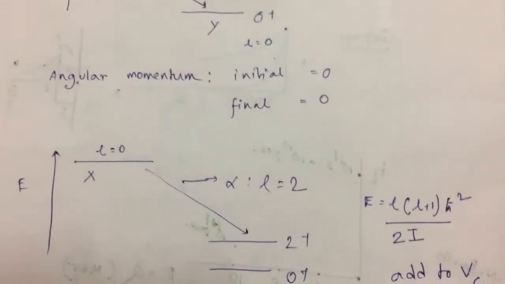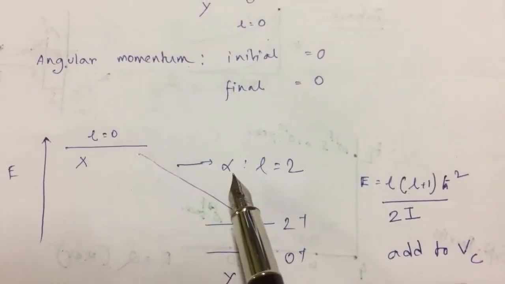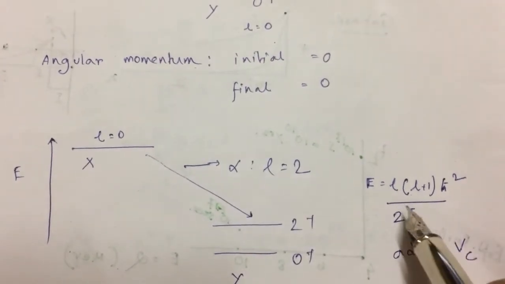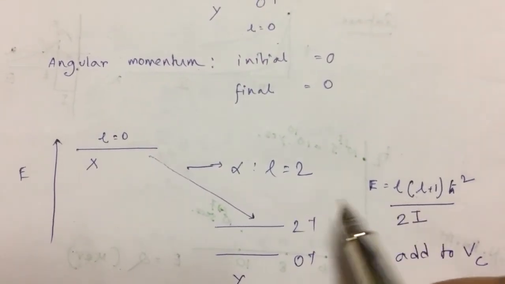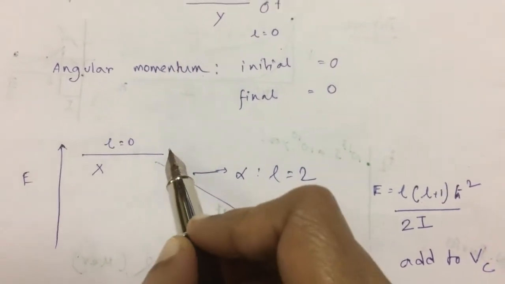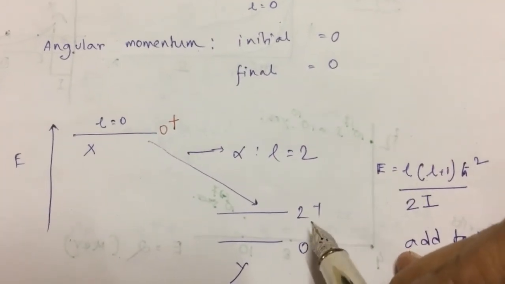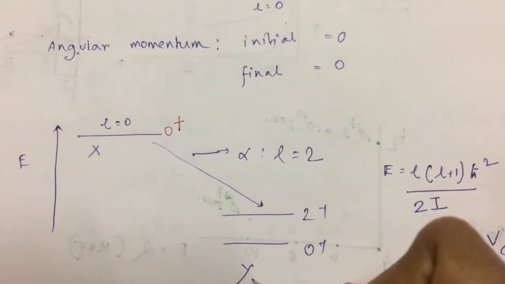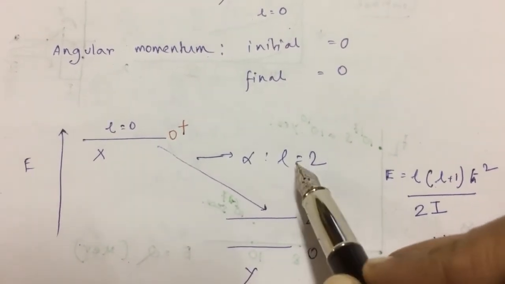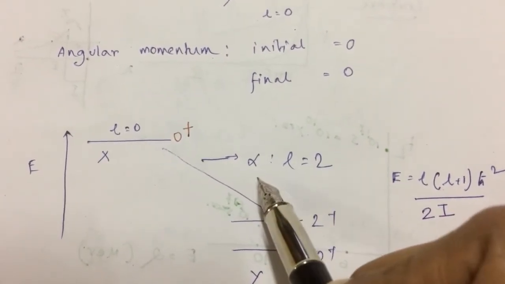Now let's come back to another option where L equal to 2 amount of angular momentum is carried out by the alpha particle itself. If L equal to 2, that is, the transition is between the ground state 0 plus to the 2 plus first excited state of this daughter nucleus, then the change in angular momentum is 2. This L equal to 2 is carried out by this emerging alpha particle.